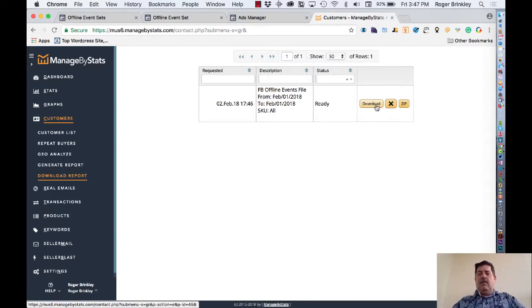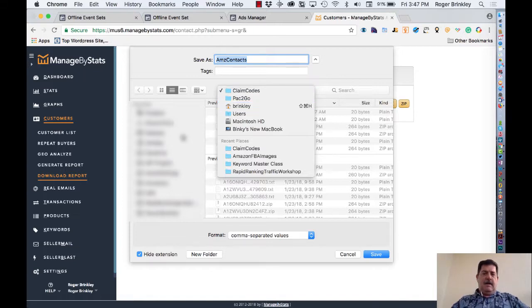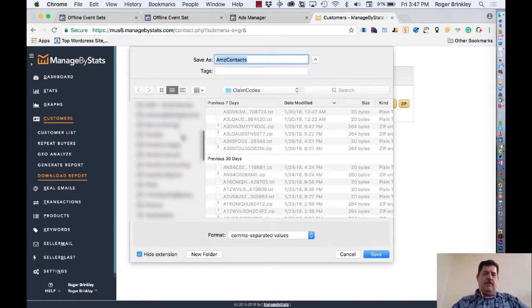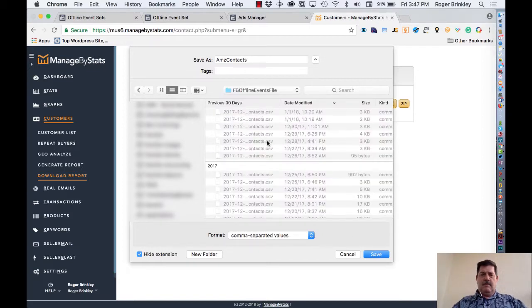Now we can take a look at what this file actually looks like. I store these in a certain location, offline events files, and I give them a specific date.